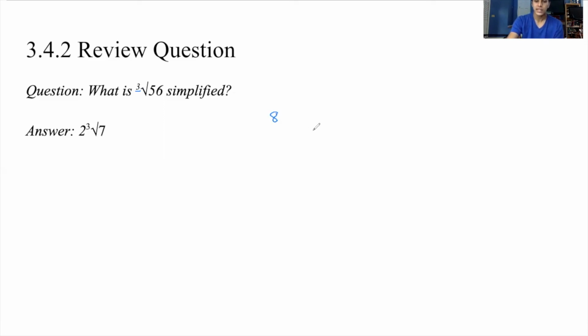All right, so now that we have 8, in order to find our value of a, which is our value on the outside, in this case is 2, but we don't know that yet technically, then all we need to do is find what the cube root of that largest cubic number that 56 was divisible by is. So since the cube root of 8 equals 2, then our outside number, or a, is going to equal 2. All right, and then our second step, in order to find what our value of b is, or the number that goes on the inside, is to divide 56 by that cubic number. So 56 divided by 8 equals 7. So 7 is going to be the value of b.